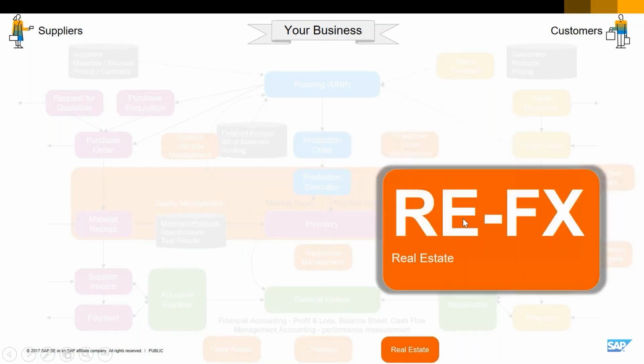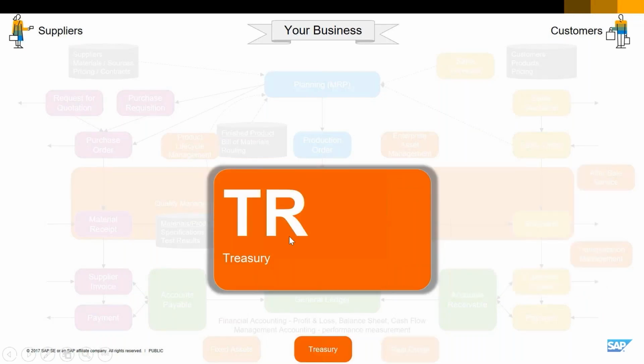And this is another module which caters to the industry specific solution of the real estate. So the REFX module handles real estate management. The construction of apartments or any construction work which relates to the real estate management can be handled in this REFX module. And you have treasury where you can handle the treasury module.